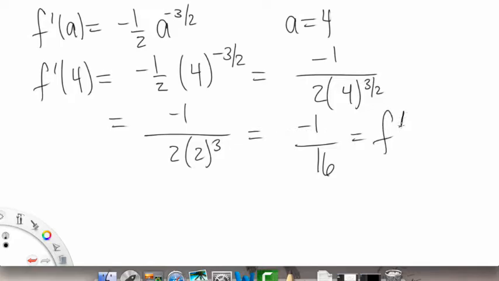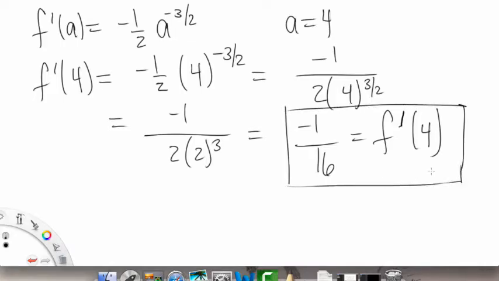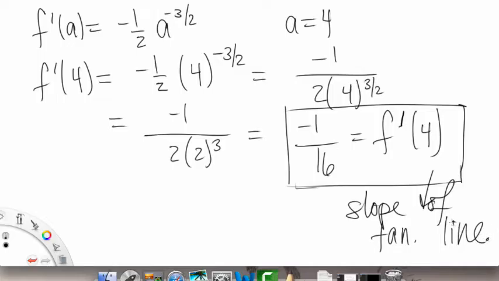So we found that. That was the first part of our question, and don't worry, the first part was the longest for sure. So this is our f prime of 4, which also happens to be the slope of the tangent line. So that's good. Slope of tangent line here. So we have that, and now all we need to complete the equation of the tangent line is a point that it goes through. Okay? Alright, so let's keep that slope in mind. So we have our f prime of 4, that's equal to -1 over 16.